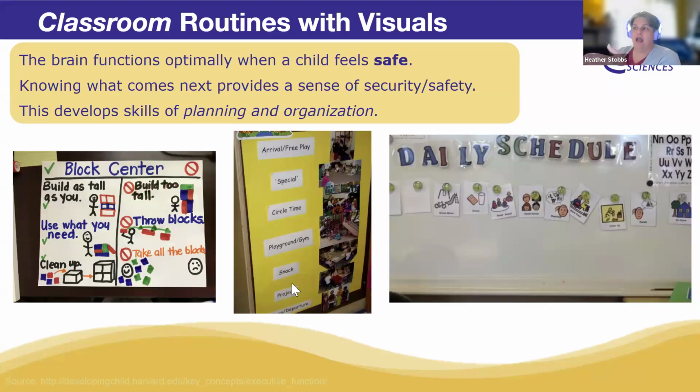So many of our students don't know day to day even whose house they're staying in that night. If there's some custody thing going on, often they don't know who's picking them up or what bus they're getting on. They don't have that information. Everything in their outside-of-school life is very hectic and chaotic, and they need the safety and security of knowing what's coming during the day. Some teachers, when there's a special event, something out of the ordinary, put a star or a question mark to let the kids know that something special is coming up.